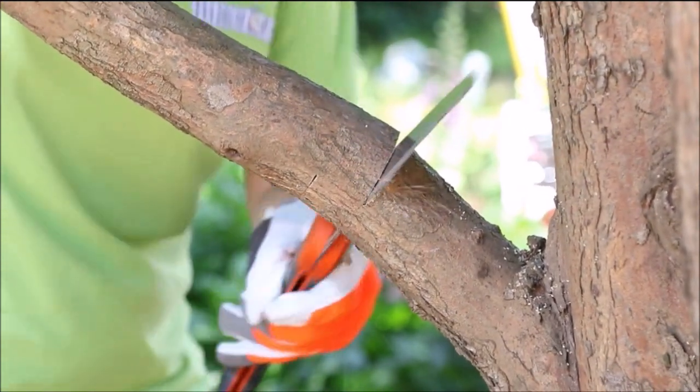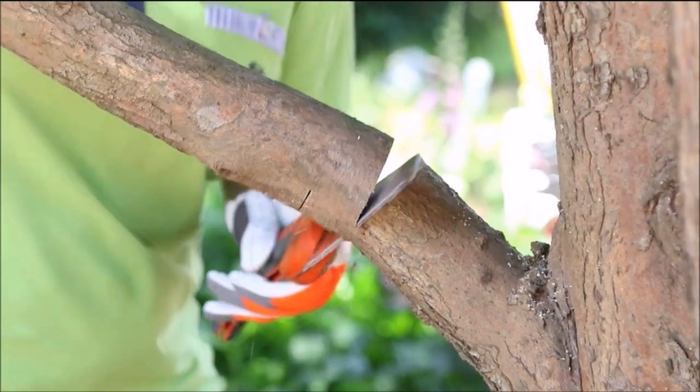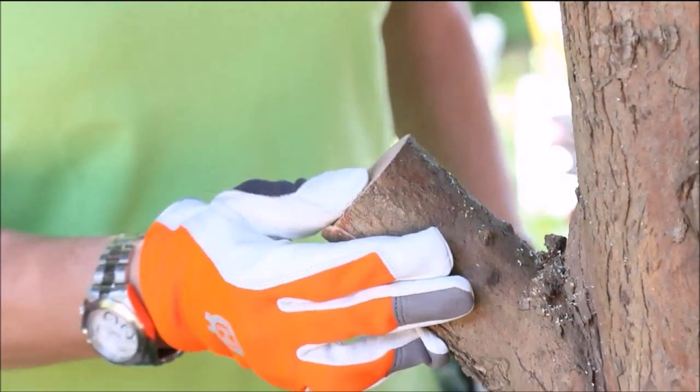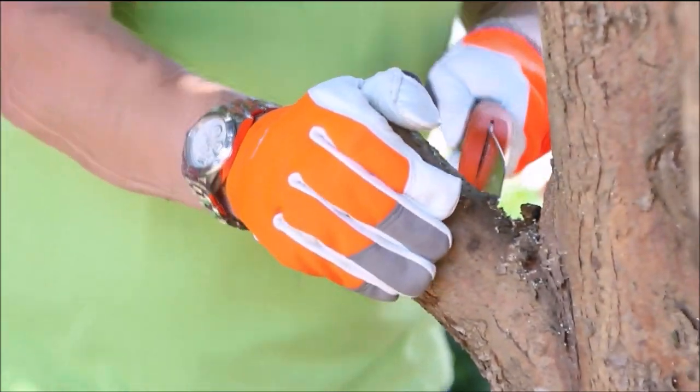Cut directly through. That's of course not your finished element. You can then have a shortened piece of wood that you can simply then deal with, and then you do your final cut close to the stem so that you get a nice neat finish. But the undercut, guys, is what it's all about.